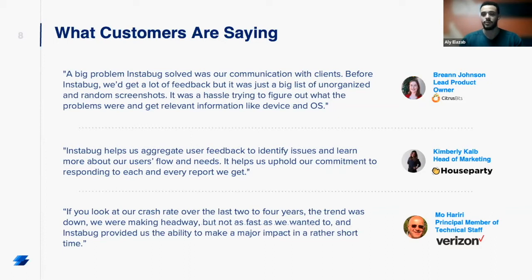We also provide you with a lot of performance and stability metrics to help you make sure that your application is performing up to the standards that you set.